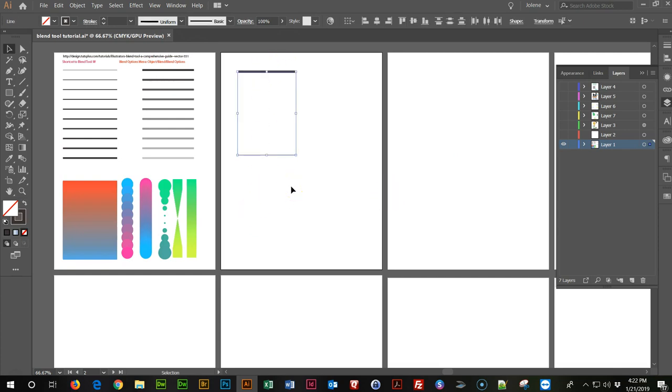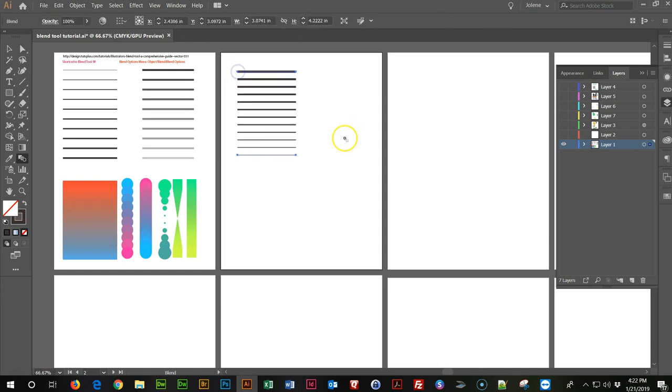Then I'm going to select both of these and click on the blend tool. Notice that the shortcut is the letter W. Then I'm going to click on each one of these lines.